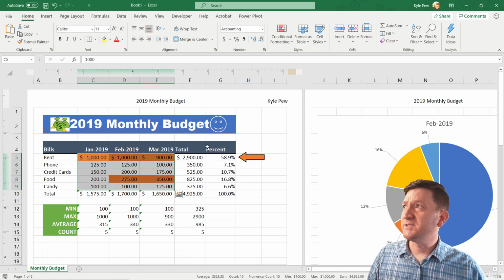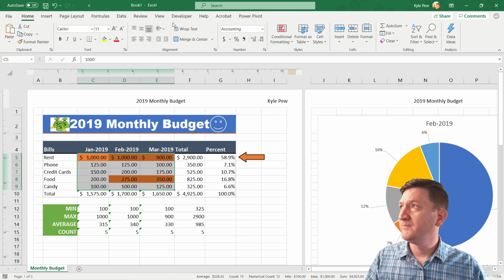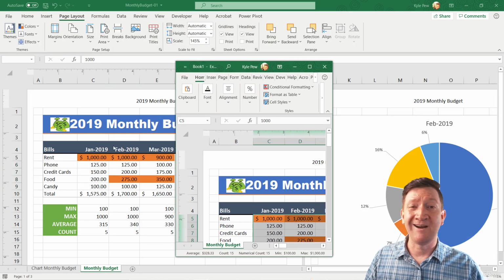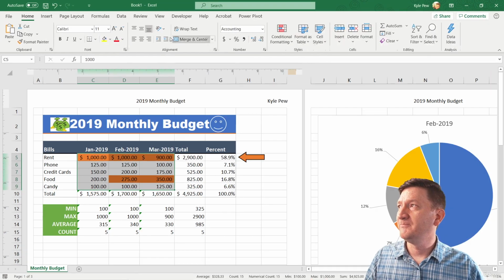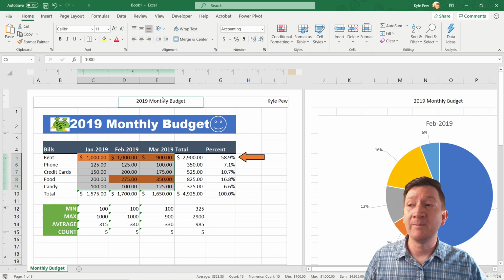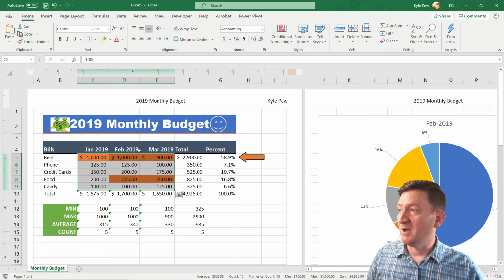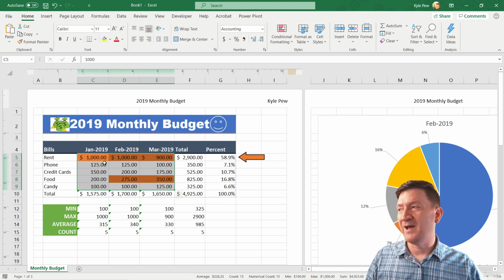All right, so this is going to open up a brand new workbook. You can see that it's currently called Book 1 up there. If I move that out of the way, you can see we got our old existing one in the background. Now, this is the one that I'm going to turn into a template. Before I turn it into a template, I'm going to modify it a little bit.